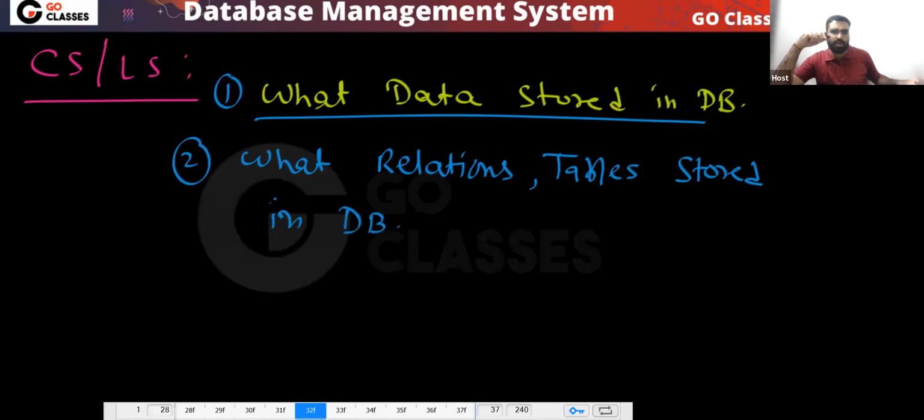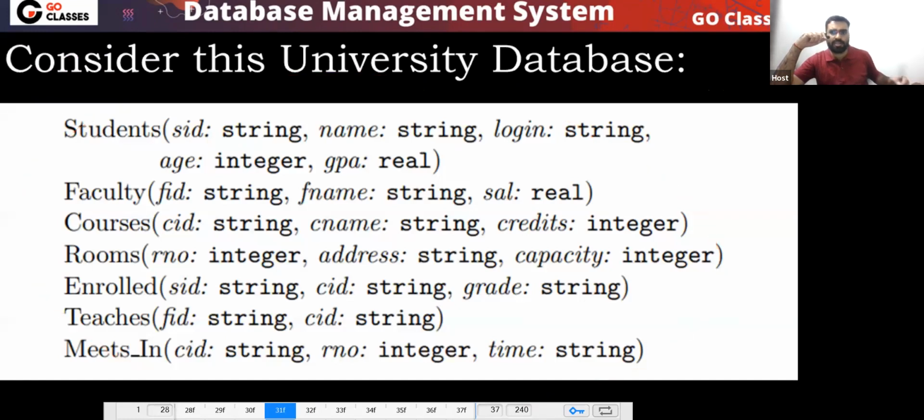It tells you everything about what is stored in the database. Is this clear to everyone?